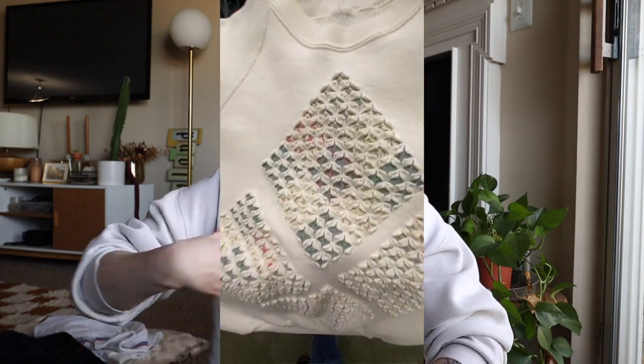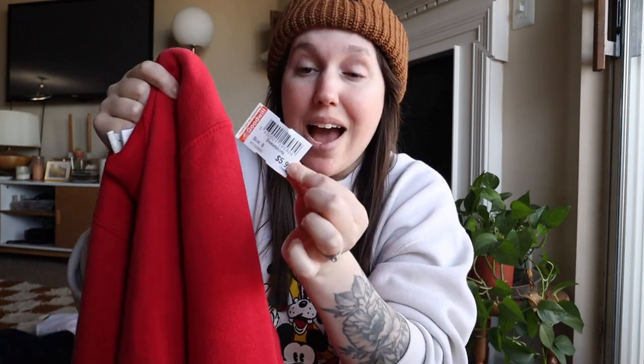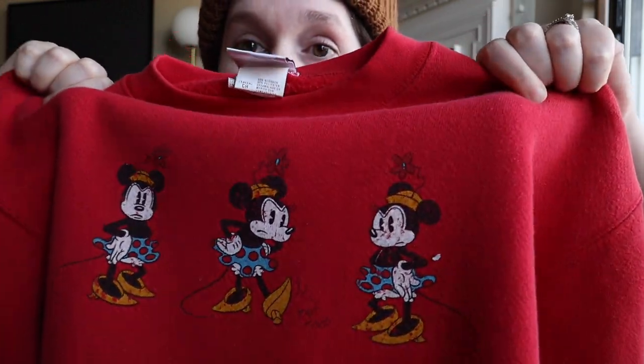That's everything in the bag, but I know I had more — I started a load of laundry last night with lighter colors. There were a few pieces I just threw in the laundry and they're still drying, so I'm gonna post little snippets of those. I grabbed that really awesome farm crew neck that you guys saw in the very beginning — super adorable. The last thing I threw in the washer was the other crew neck with the cool quilting underneath. And I could not forget about the Minnie Mouse I found on my way out — the Disney Store one also had a Goodwill tag on it, meaning no one picked it up in the store, which I still don't understand. I feel like I don't find anything with just Minnie Mouse on it — it's always Mickey and Minnie. It was just sitting right there walking out, so this is a lesson: look through every single bin, because people put stuff back anywhere and you'll find a gem.